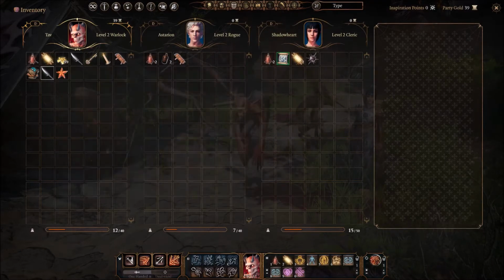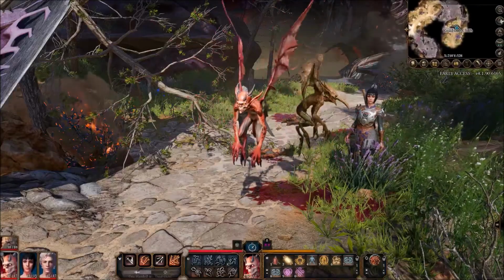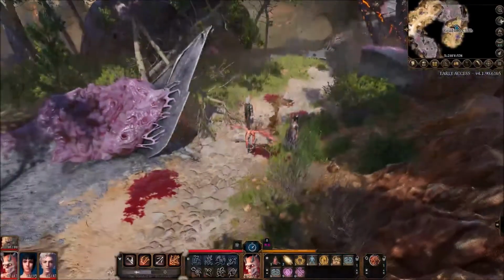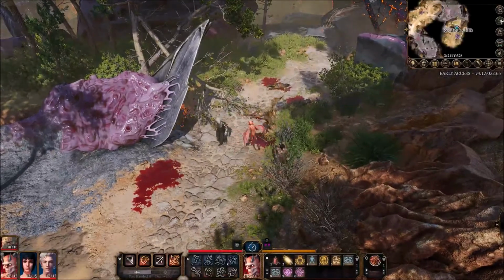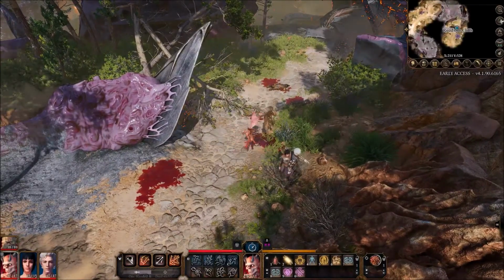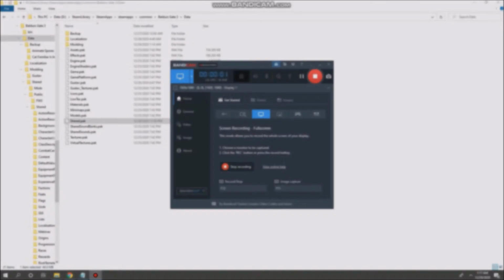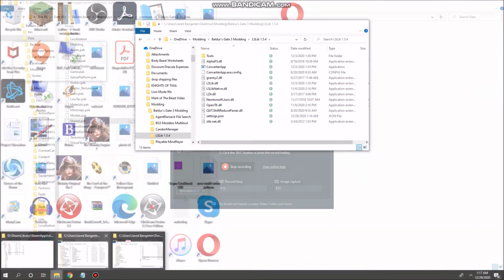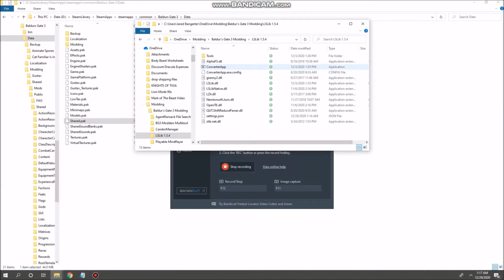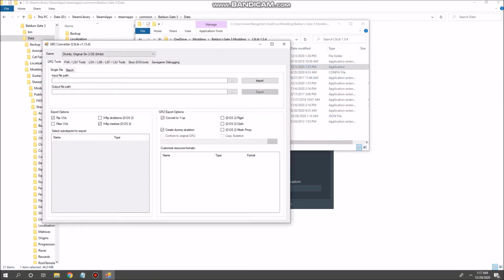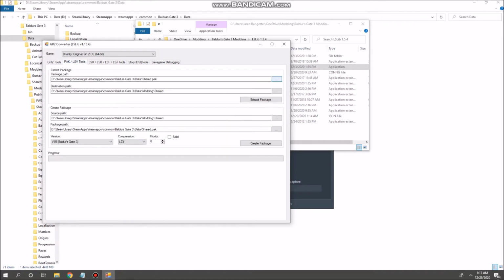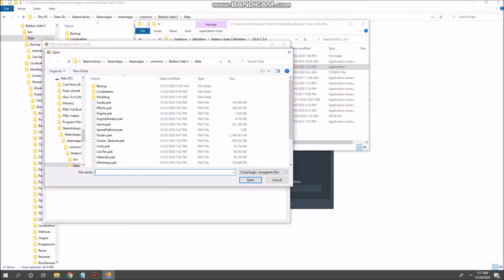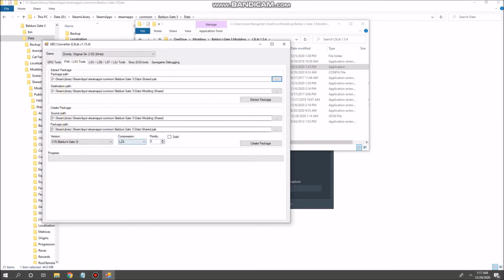So first of all, you're going to need the Larian exporter tool. That's the only tool you're going to need for today's tutorial. I'm going to put the link in the video description below so you can download it. Once you get it, start it, and it's going to show GR2 tools highlighted, the top tab. You're going to want to switch over to pack/LSV tools, and then for extract package, you're going to select package path. You want it to be shared.pack. We're going to unpack that in.